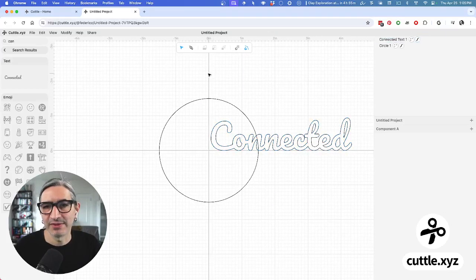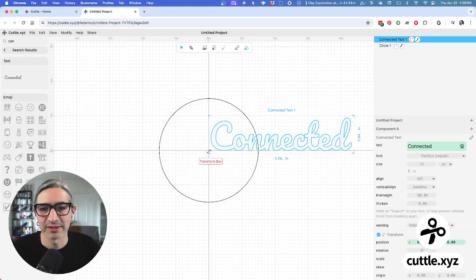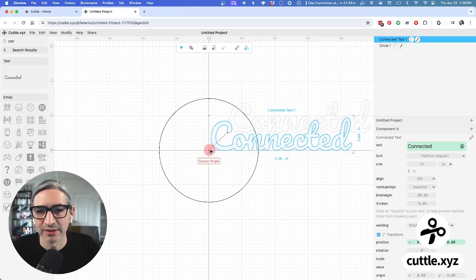You can see that the canvas has these center lines, or the axis. The center of the canvas is a really nice reference point. When I dragged my connected text, I placed it here. And you can see that I can drag it point to point. So if I go from the origin here, click on it, and drag it to the center, I can make sure that it is centered.